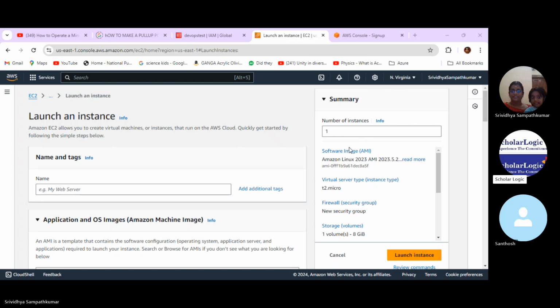How do you log into a Gmail account to check your email? I provide my username and password. Yeah, so you do some kind of authentication using username and password. So AWS is also an account, right? For that you require a username and password. Username and password is normally used for logging into the AWS console.